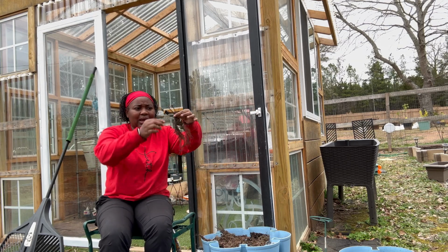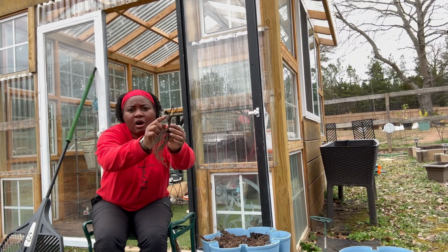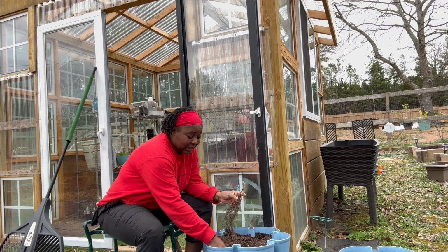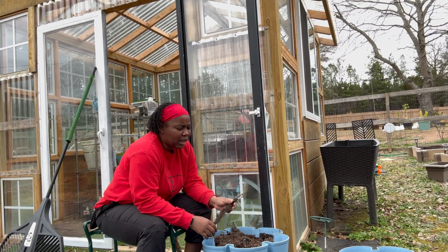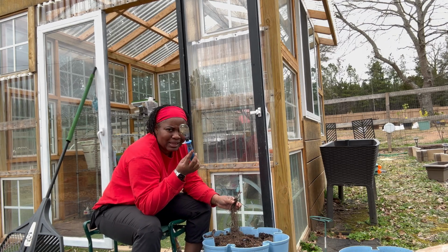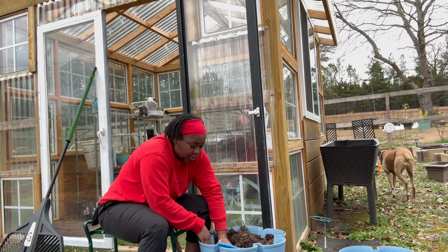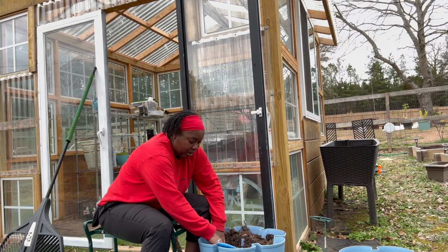So again, I got these crowns. I just got them all out. The crown part of this, I think you all know, that's why I don't really teach, I just like to show you guys what I'm doing, is supposed to be up out of the ground. So I put some fertilizer in here, some blood meal, and I watered it in already one time. I love this little scooper, I think I got it from Walmart. I'm just gonna plant these, and you're not gonna be able to see that the crown is right above the line.